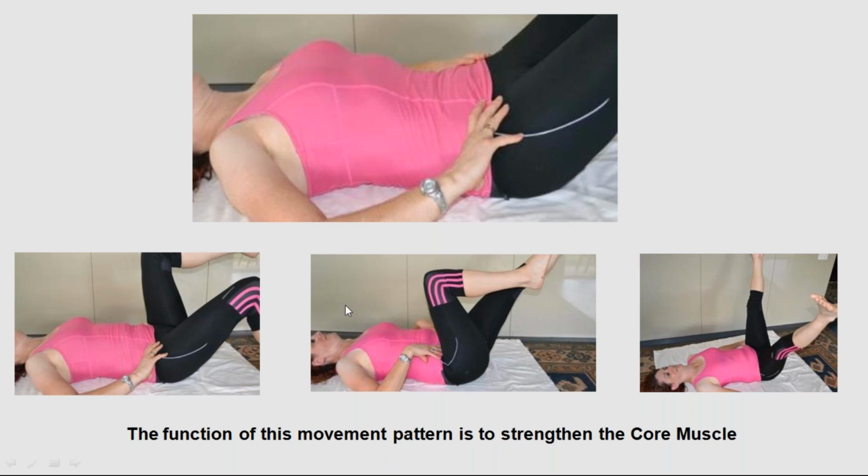Now this little pattern here, we're moving to strengthening the core. So this is an exercise as well as a pattern. So we establish the core crunch, stabilize the pelvis, and we use the legs as a lever to load and build strength through the core. So in my program, I've got a very detailed process of how to do this, because many of the people I see have pain and all sorts of imbalances, and we need to start stabilizing and then start looking at the imbalances. So it's a cause and effect, and an effect and cause. So certainly learning the core crunch and building from there is the most important step.